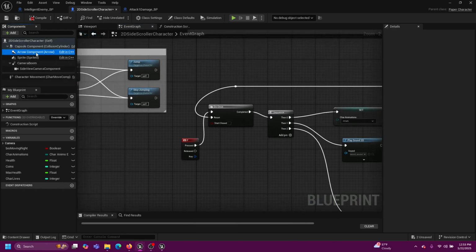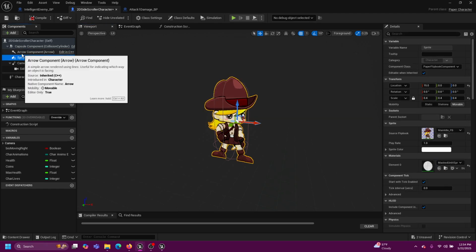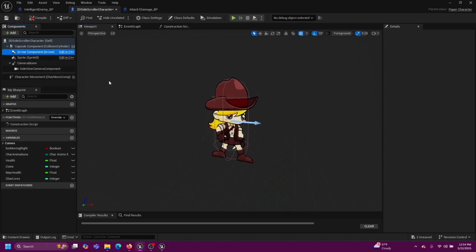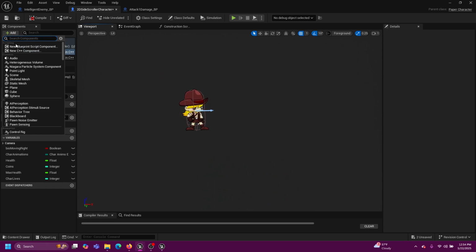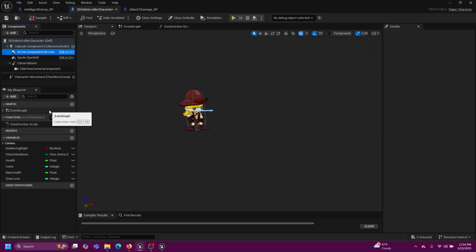We need an arrow component like that one. Sprite, arrow component. Move it around. Let's add another arrow component. Why can't I move it? I need to move it.